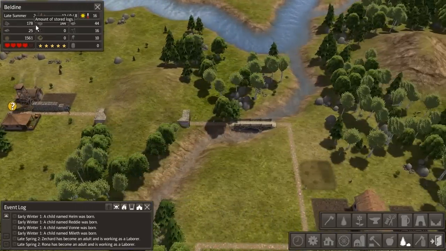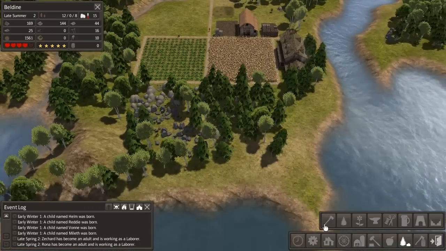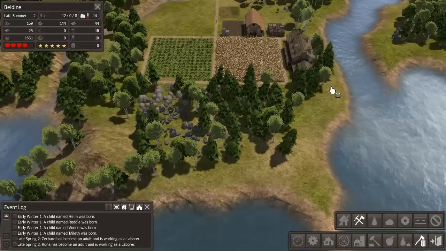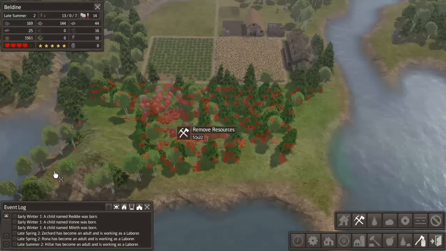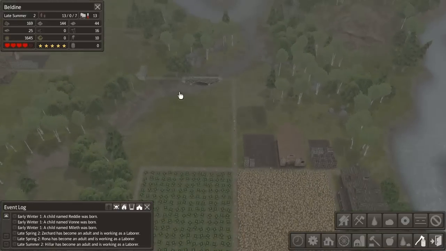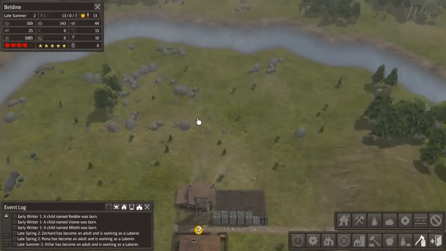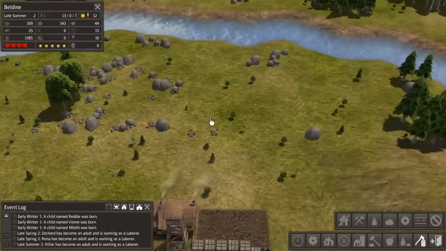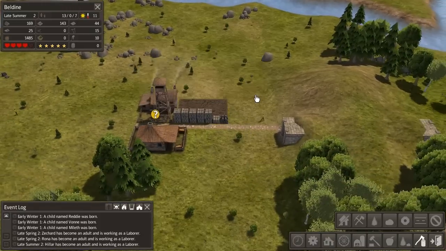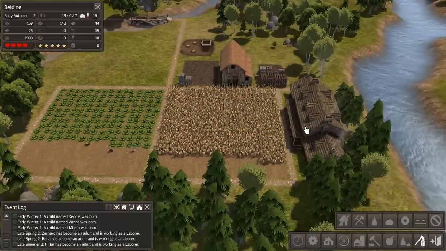And we do need some more logs. We do need to keep going with that. So I think what we're also going to do is remove all of the resources from down here. And we'll get that done as well. Now, I've got no labourers, so there's nobody to actually go around and pick all of this stuff up, other than the people that are mining it, of course. 4 iron inside there. It's good, but I'd like to start getting some more firewood.